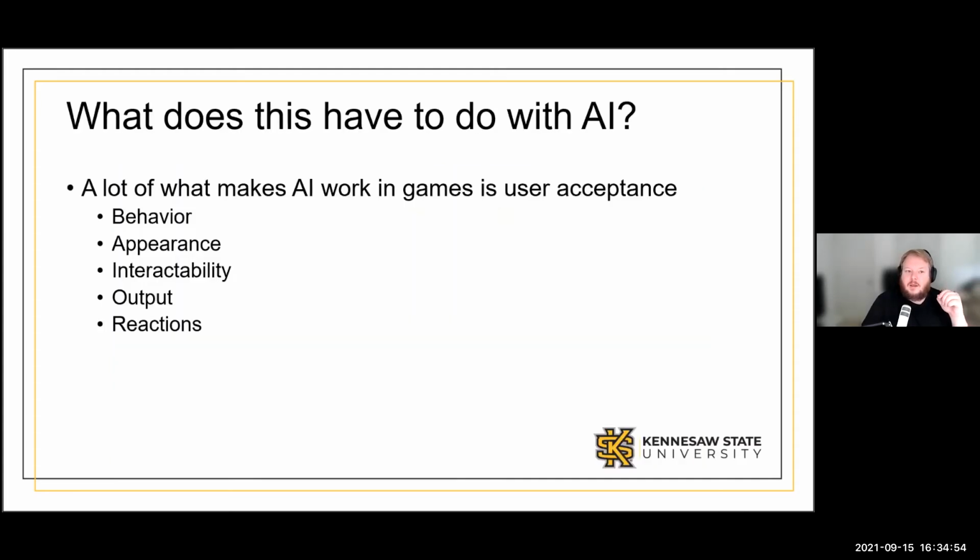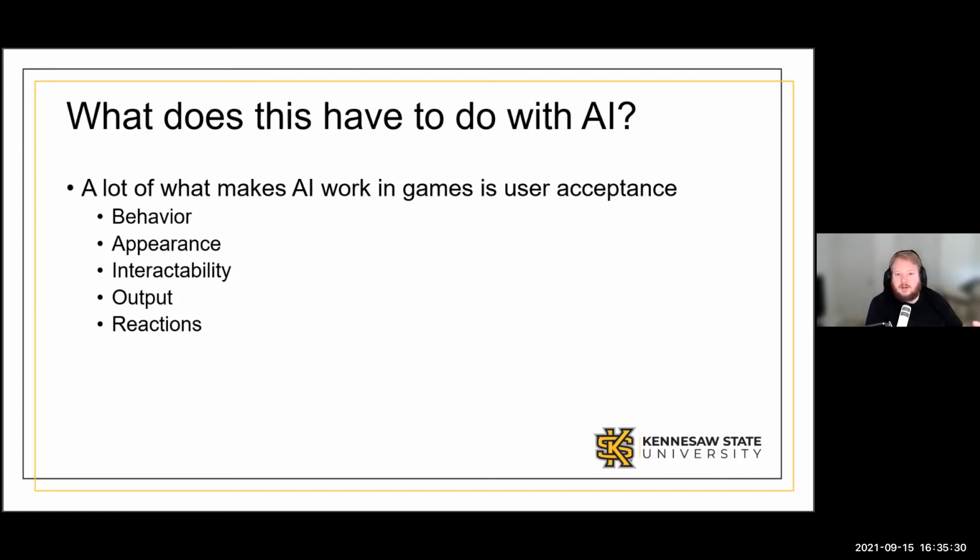Right. Now, I've been rambling for a long time about user experience, but what does this have to do with AI? Well, a lot of what makes AI work in games is that users accept that AI does work, right? So we have some kind of behavior, which is what I did before, the NPC behavior stuff, but also the appearance of things. So the generated artifacts, how they can interact with them. Which kind of affordances do these provide, both for narrative and for general interaction, right? But also the kind of outputs that we produce. If this is a generator for trees, we probably want a tree like trees, right? That looks like we expect from trees.